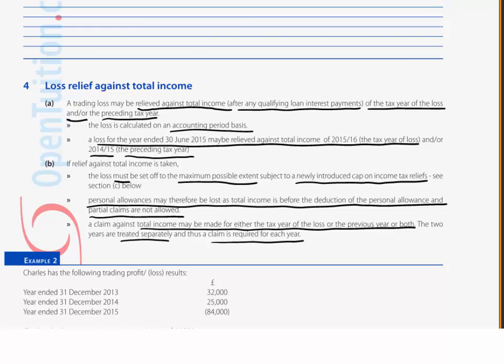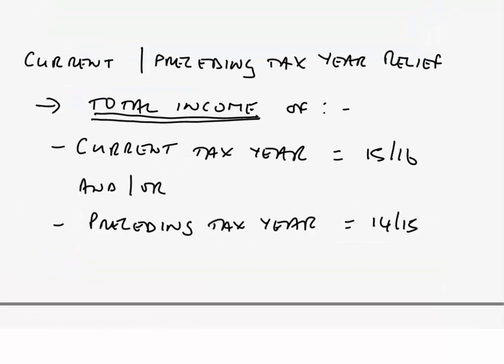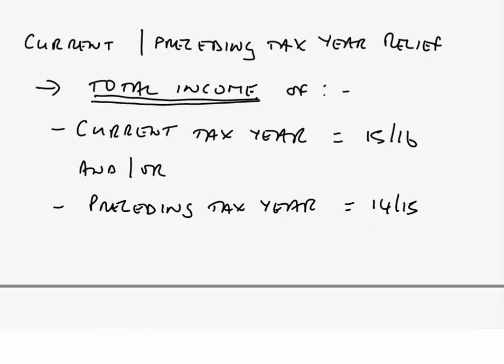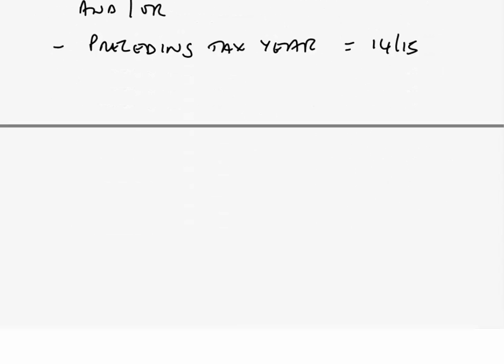Now, it is all well and good to be able to discuss what those loss reliefs are and how and where you may use them, but you may also have to show the application of those reliefs in the form of your answer. So what we may have is a working done like this. Now, you're going to use what we refer to as a columnar working. We're going to have a column for each tax year for our taxpayers' income.